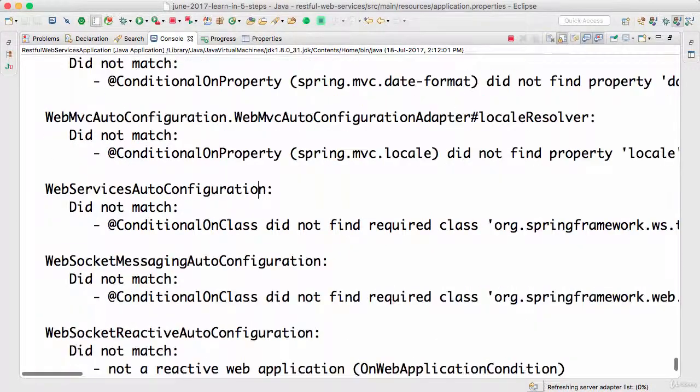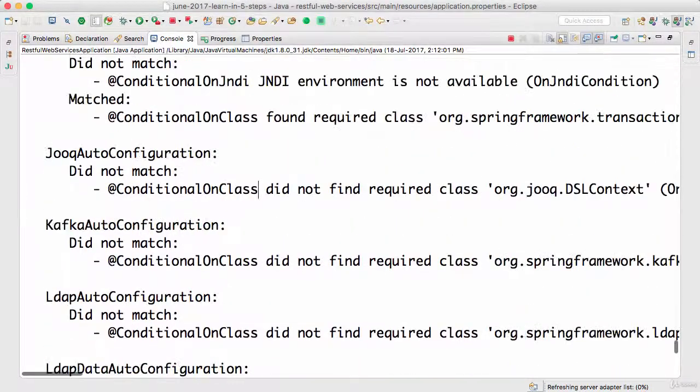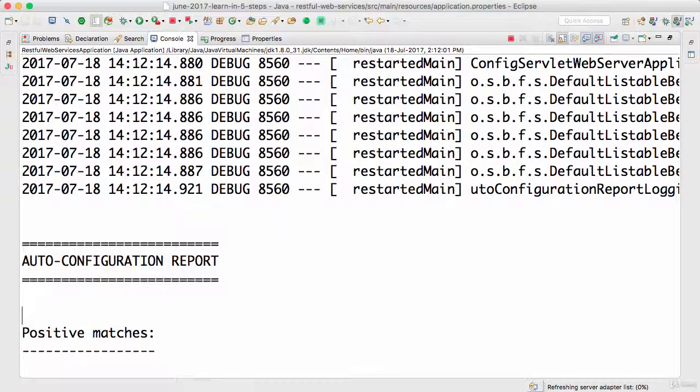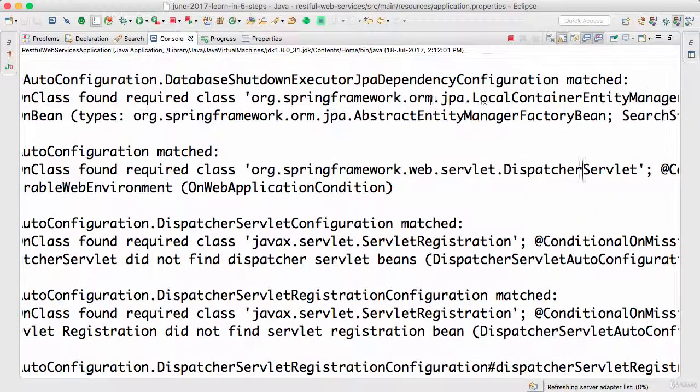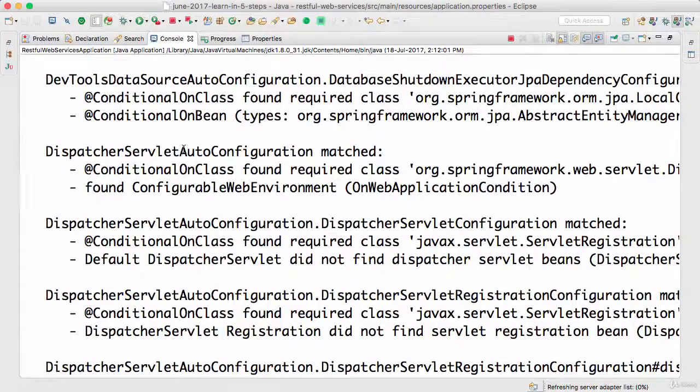One of the important things that you would see in here is something called an auto configuration report. The auto configuration report consists of a lot of details. If you look at the auto configuration log, one of the important things is configuration of dispatcher servlet auto configuration. It says dispatcher servlet auto configuration matched because it found a class called dispatcher servlet on the class path. What is happening here is we added in a starter, Spring Boot starter web, and Spring Boot starter web has a dependency on Spring Web MVC framework. Therefore, we get the dispatcher servlet class in our class path. So Spring Boot auto configuration says, I found dispatcher servlet on the class path. So let's go ahead and configure a dispatcher servlet.